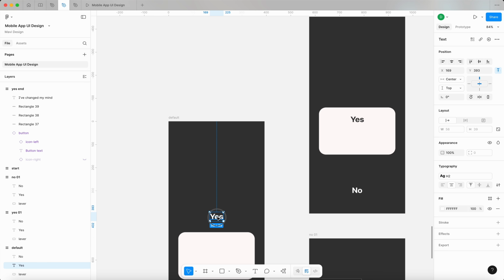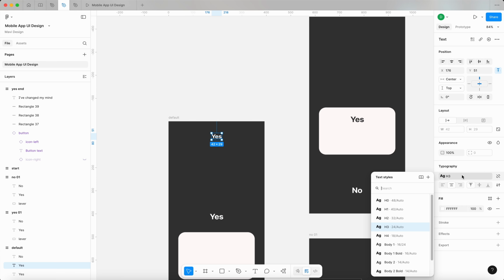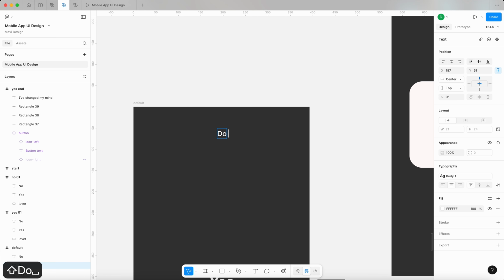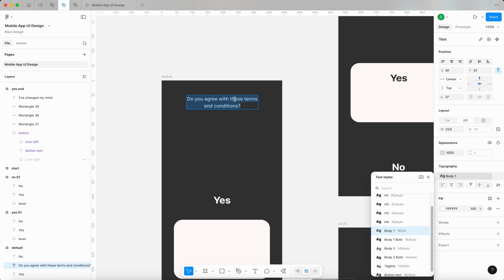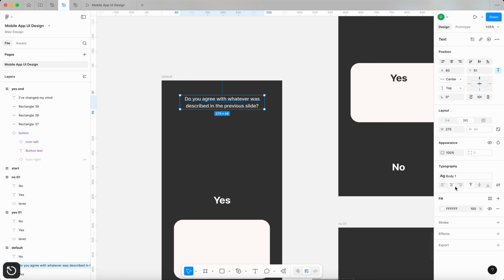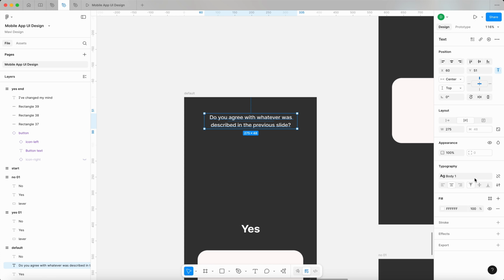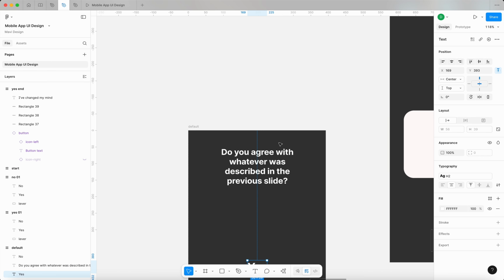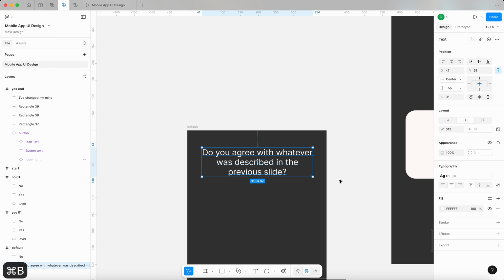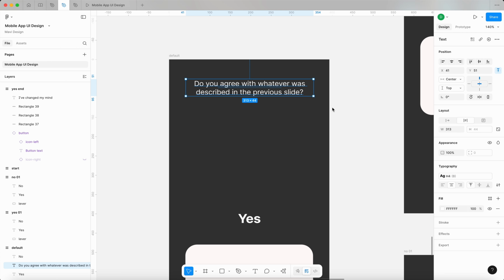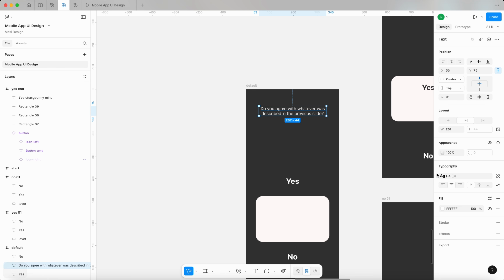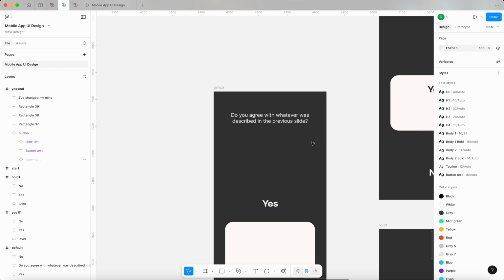And then I think we should somehow include, of course, let me do like H4 or maybe even body 1. We could include something like, do you agree with whatever was described in the previous slide, right? Something like that could work, I think. This could be a bit bigger than body 1. It could be even H3, but I think the bold text is just too much. On the other hand, now that I look at it, I think H4 is going to be plenty. So H4 with different bolding. Okay, so that's going to be definitely needed there.